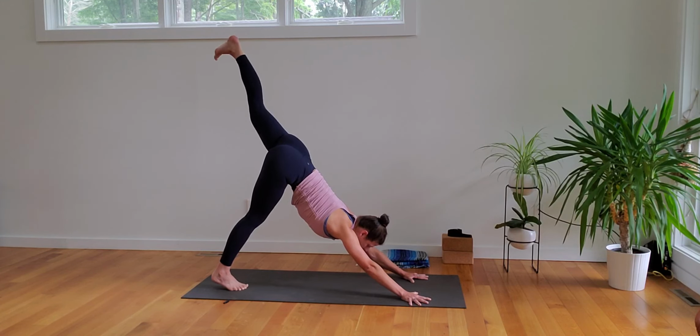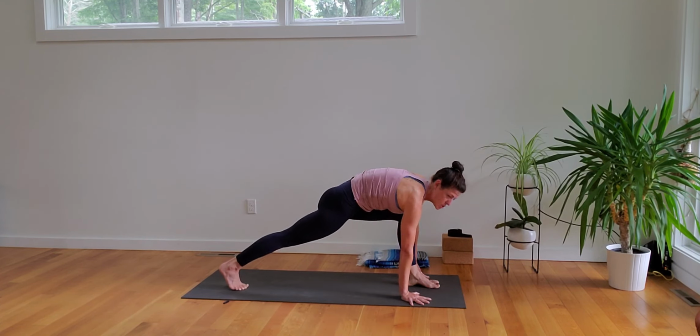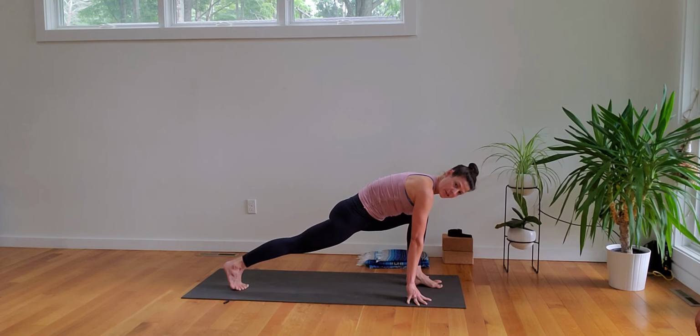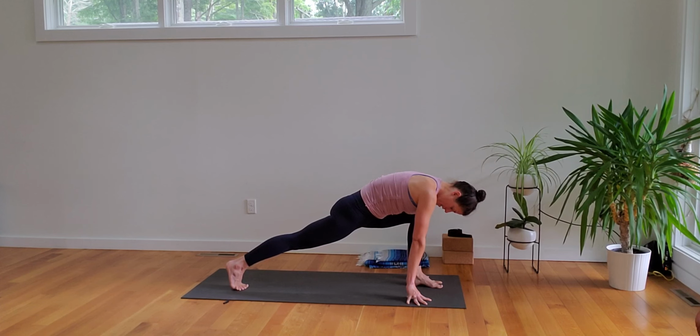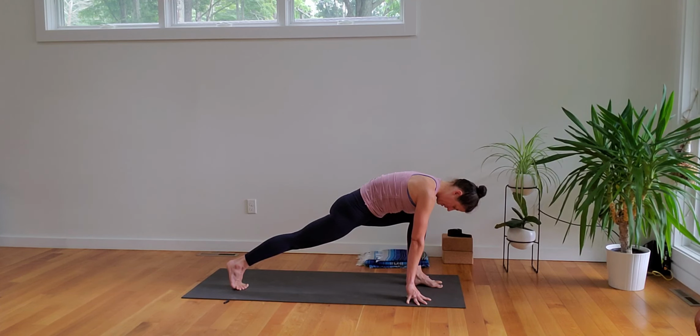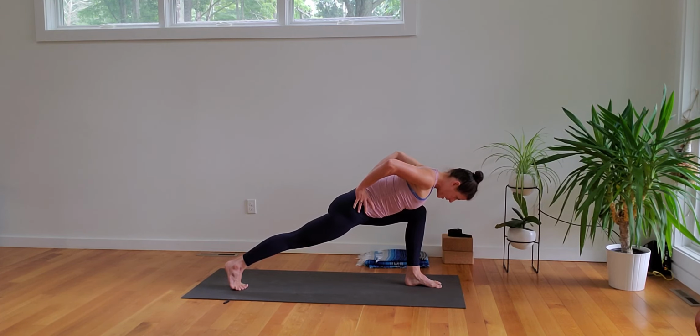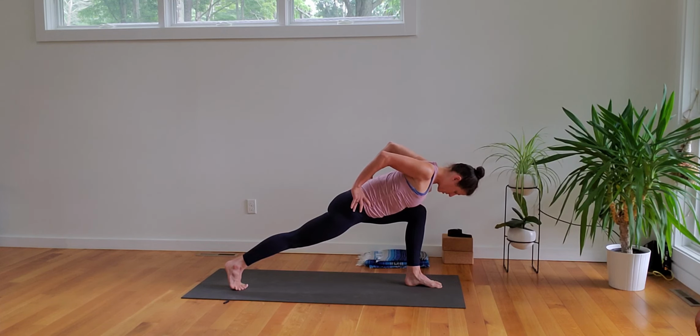Look forward with an exhalation. Step that foot in between your hands. High lunge. Deep bend in your front knee. Strong and straight through back leg. Good. Let's let the upper body rest on the right thigh and bring your hands to the waist. Good. Lengthen your spine. Feel the crown of the head stretch forward and squeeze your shoulder blades back.